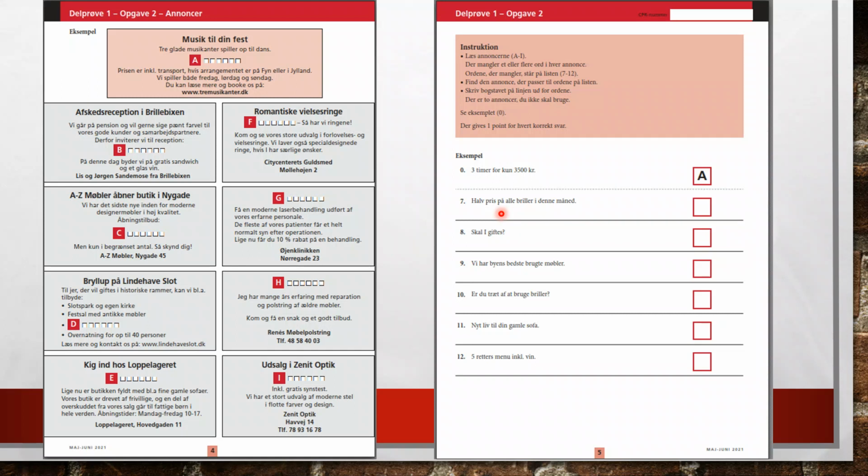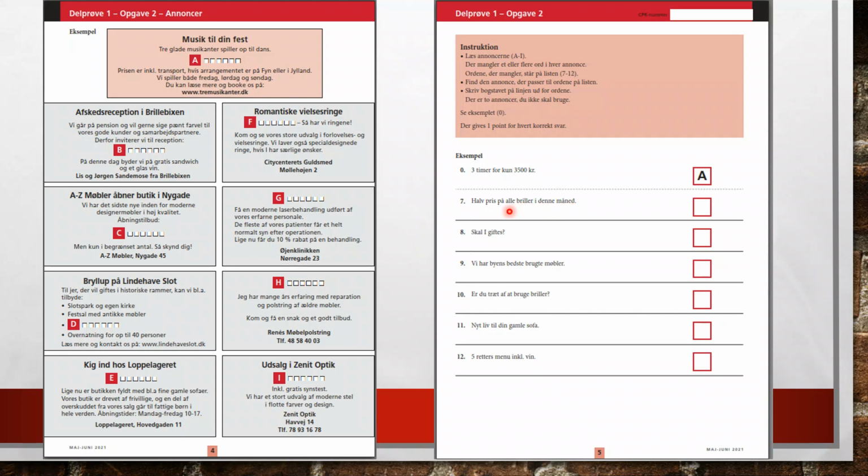If it is talking about glasses, that means it has to be some optic shop, an eye related shop. So we have to find where these optic shop advertisements are. So maybe the first one here, it talks about Brill, so it may be one of the answers. Then this talks about an eye clinic, something eye related, and this again talks about optic here. So there could be three places where the answer can fit.